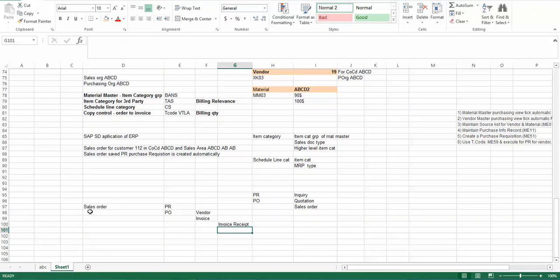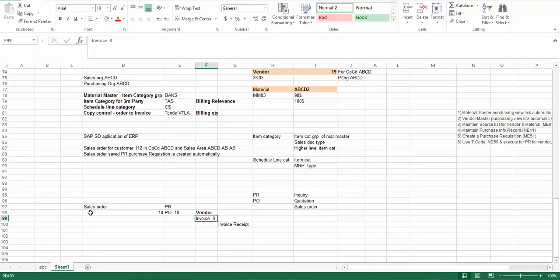Let's say the sales order has 10 quantities, and you have also given him a purchase order of 10 quantities to supply the material, but the vendor could not send the material in a single go, so he only sent 8 quantities, and he delivered only 8 quantities to the end customer. Okay, so he will only generate an invoice for 8 quantities. Of course he cannot generate it for 10 quantities, because he has only delivered 8 quantities.